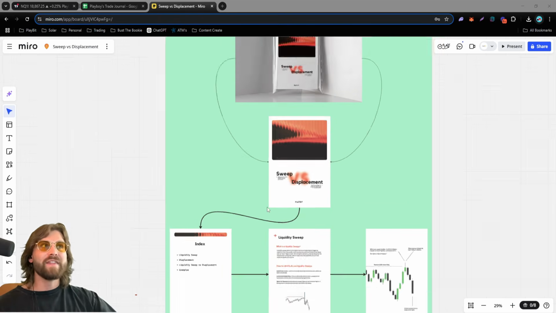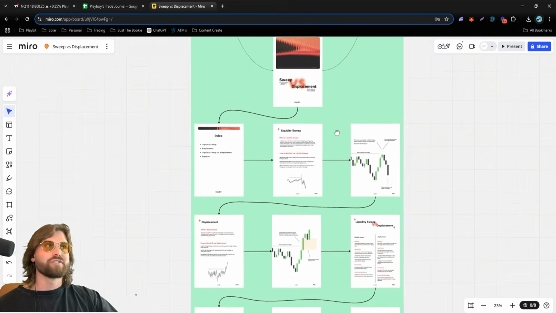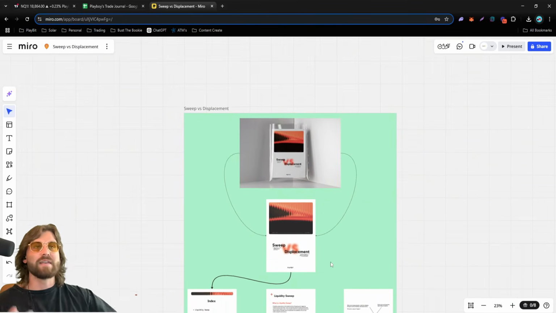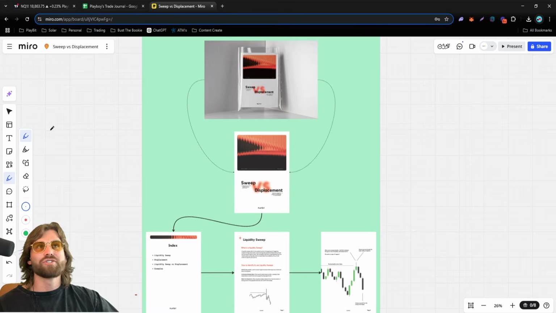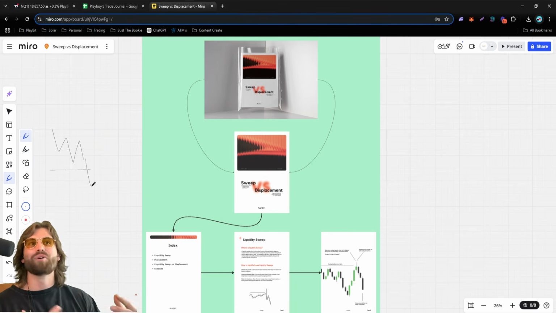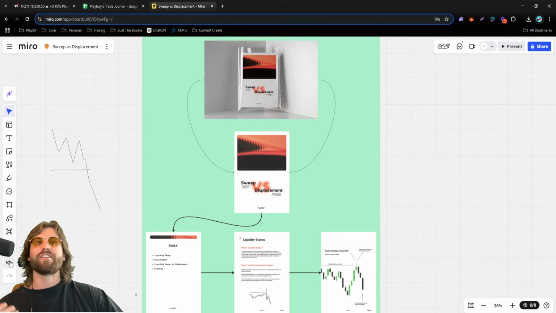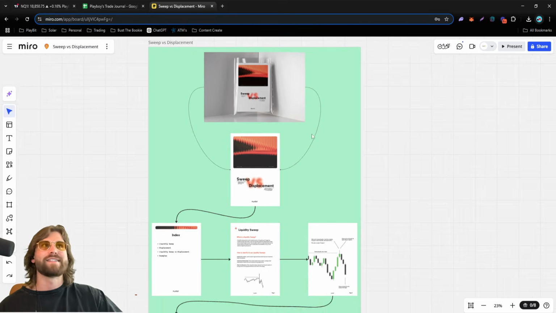Now, this is undoubtedly the hardest thing for me to understand when I was first starting to trade. I typically thought if price came to a certain level and then broke out of its low, it was going to continue. It's like, oh, it's a breakout. This is it. Finally, price broke that level and it's time to continue to the downside. Boy, was I wrong, because there is a lot more you need to wait for to get a full comprehensive idea of what price is likely to do.